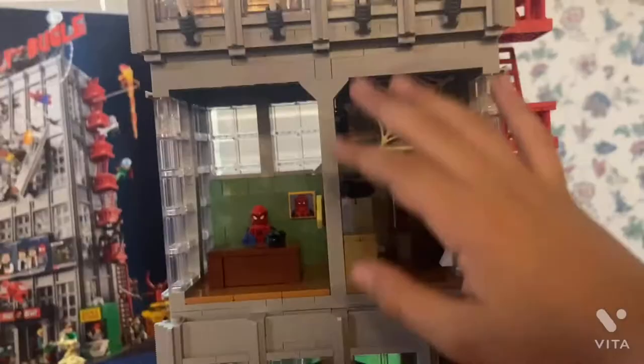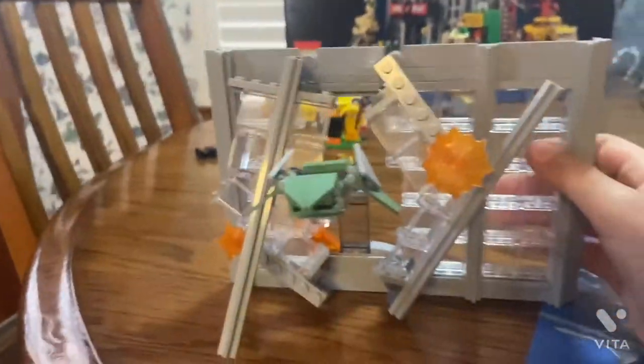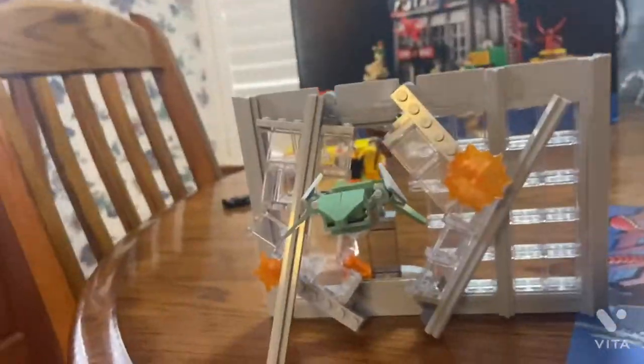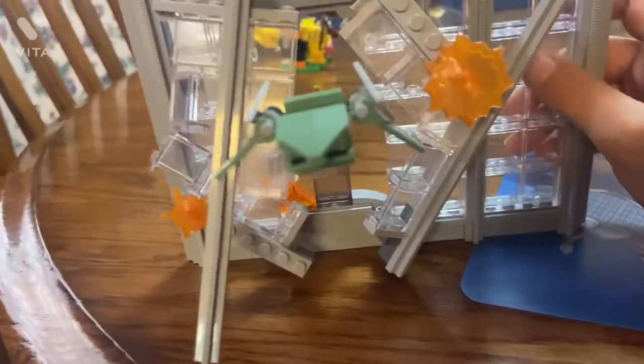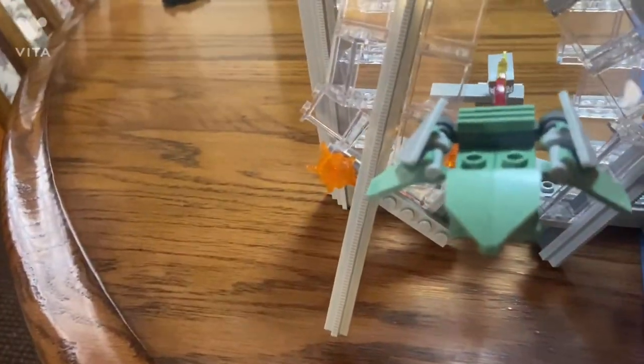Before we get into the third floor, first we're going to take a look at this. Now, this is the Green Goblin's glider. I've seen people build this, and they said they built this, but I still don't know how this works. And that's kind of how I feel. The Goblin's glider is just bursting through the wall, and that looks very, very complicated to build. And then you're supposed to put Green Goblin on here. You can actually take the glider off all the way, but we'll get into that later.